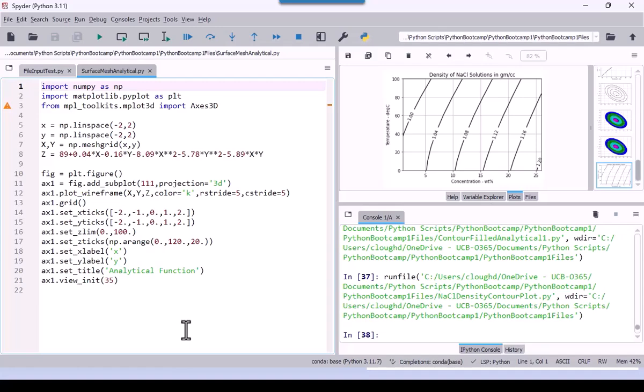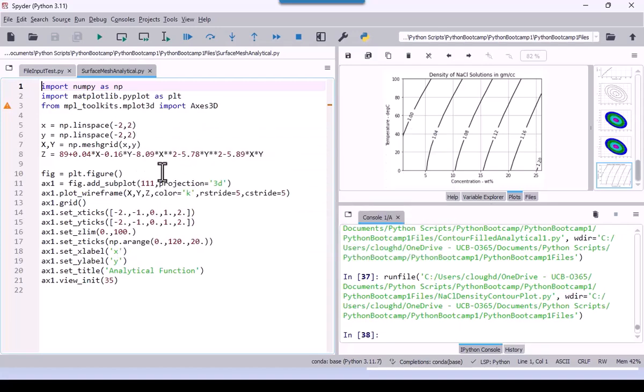And the warning is essentially a lie, all right? Everything works fine. You just have to ignore the warning here. And I apologize for that, but that's the way it is. And so here we've got the same type of thing where we're creating our function based on a meshgrid of x and y from -2 to 2.